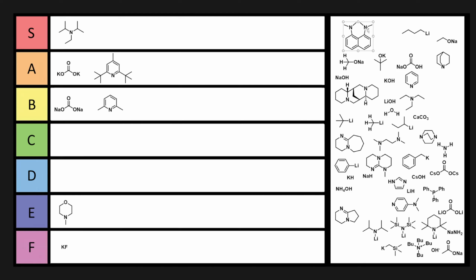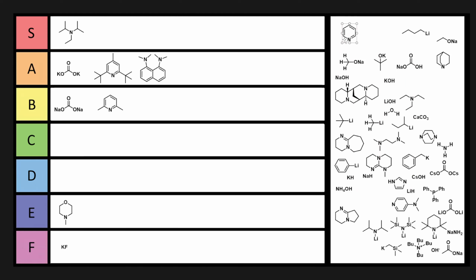And so these methyl groups, they're sticking out. They don't really want to be close to the other nitrogen, so this is a really basic base, even though you'd normally think of an aniline as not that strong of a base. It's been known for quite a while. I would still say it's a little bit expensive in terms of cost, but it can be quite useful, so I'm going to put it in A tier.